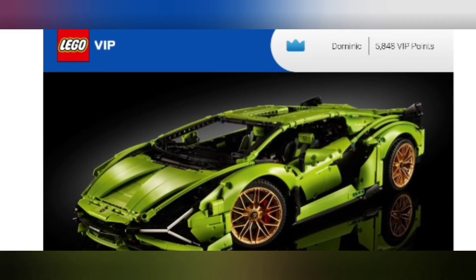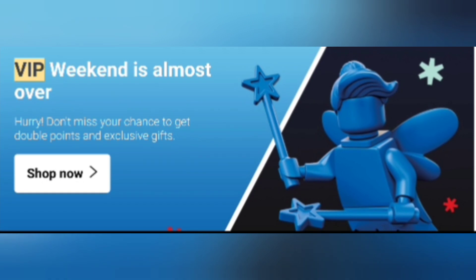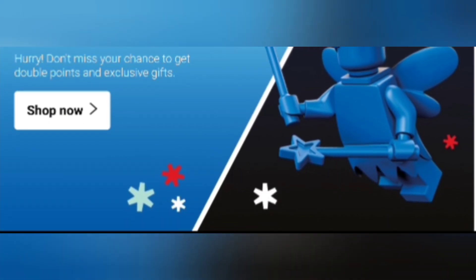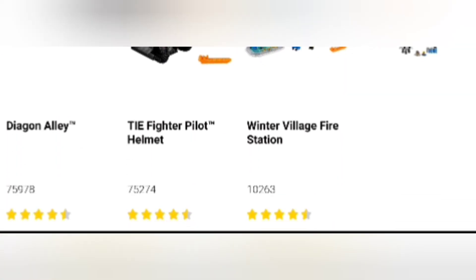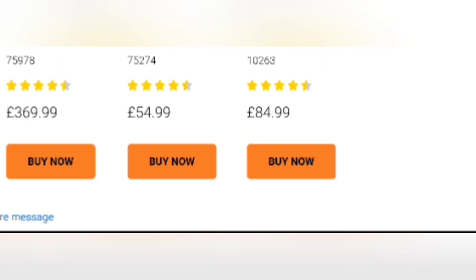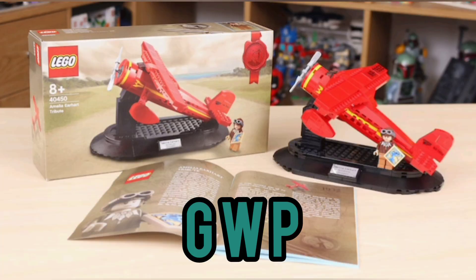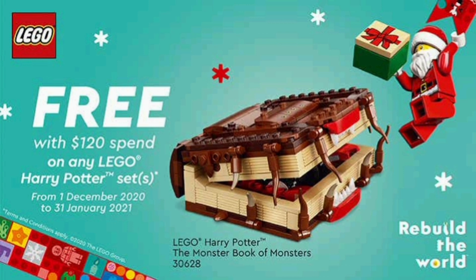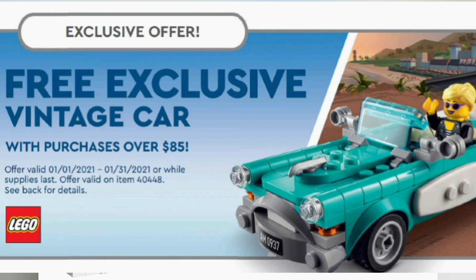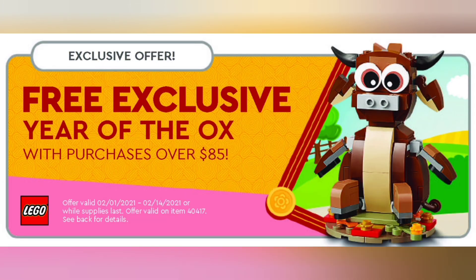If you haven't done so already, sign up for the LEGO VIP points program and check your emails regularly. They send you all the dates for the double VIP point weekends, and that's the time to buy those expensive sets. You can accumulate those VIP points pretty quickly and I advise saving them up, and you can hit the store later in the year, say around Christmas and New Year, to spend them. The other reason for buying these kinds of sets from the LEGO store is GWP, which means gift with purchase. LEGO always do these great little promo sets throughout the year and that is a big incentive. However, my advice with these is to not open them — in fact, you should sell them. It's instant profit.